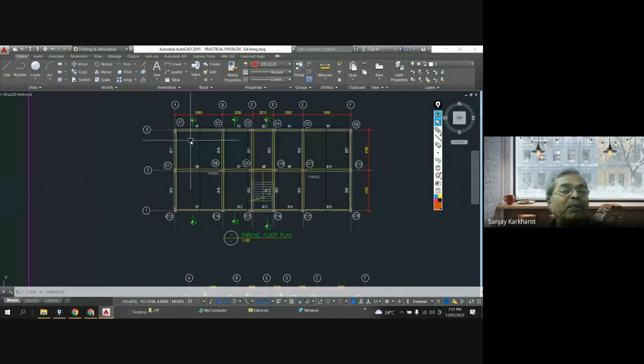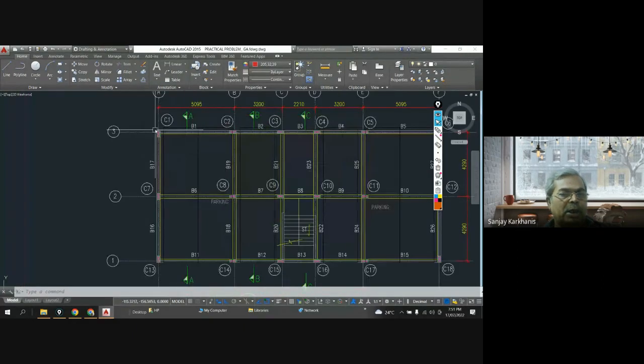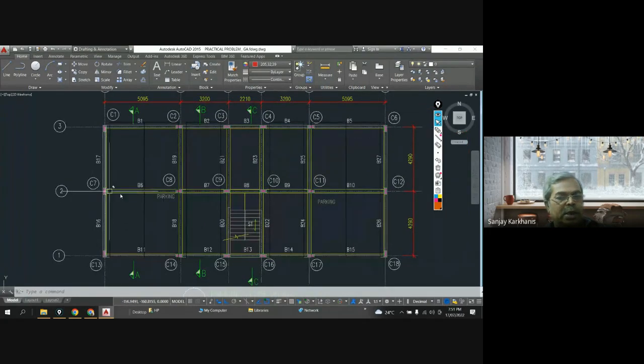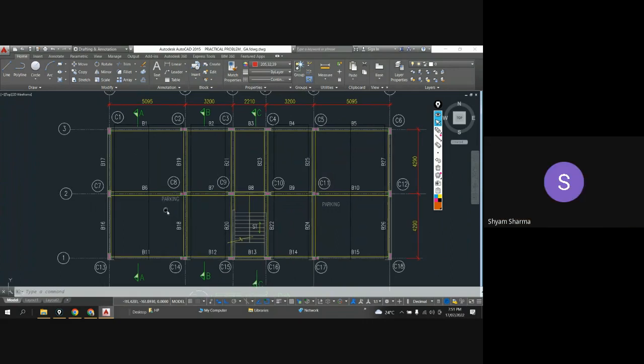So finally the placing of columns was confirmed by the architect like this: 1 2 3 4 5 6 7, 8, 9, 10, 11, 12, 13 to 18. Clear? Yes, sir.